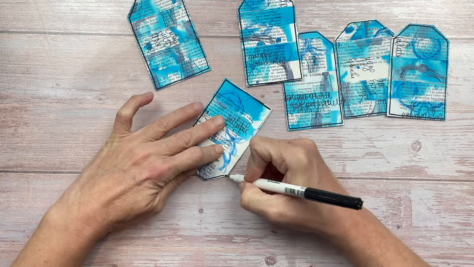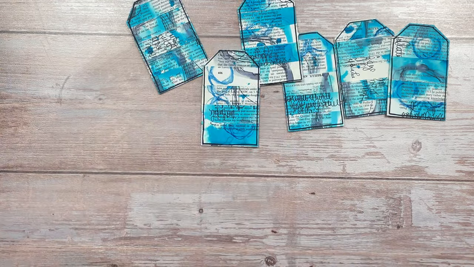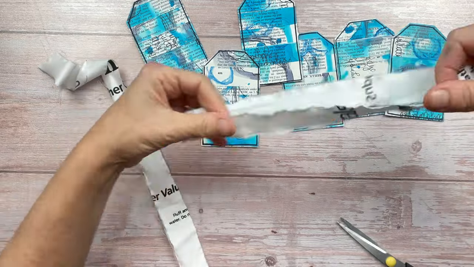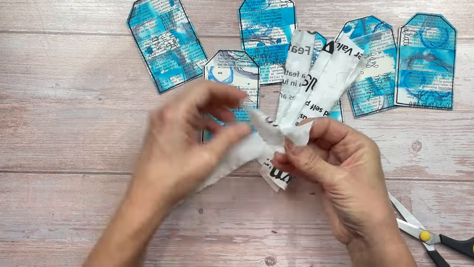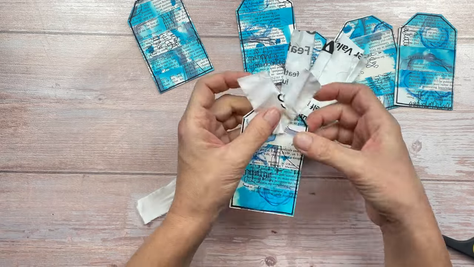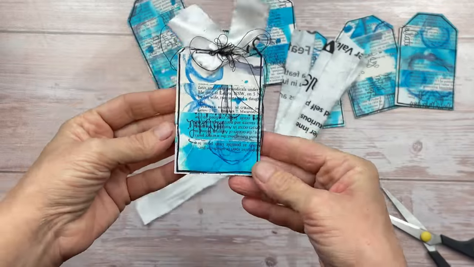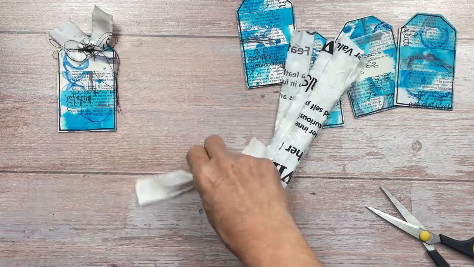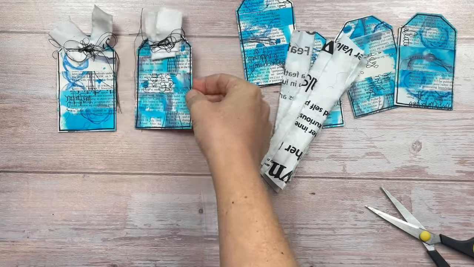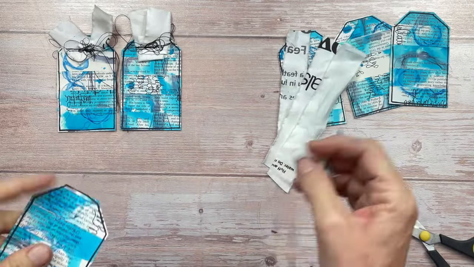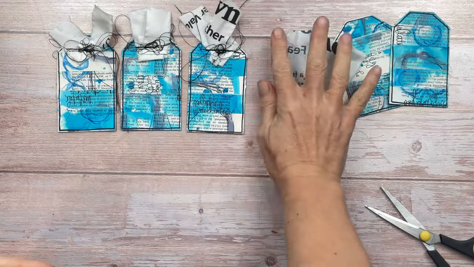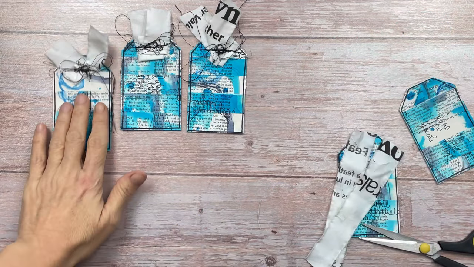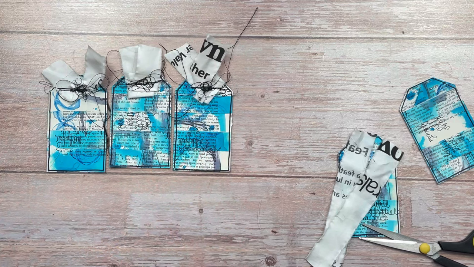You would have noticed I didn't punch a hole on top. I'm not going to be threading any kind of ribbon through. I'm going to use a piece of fabric and I'm going to sew it on. This is a cotton fabric that is actually from a pillow cover. The pillow came in this when we bought it, and I love that it has got the black text on. I have ripped it into strips and then cut it into smaller sections. I'm using my sewing machine to sew it at the top. I'm just folding it in half, scrunching the bottom slightly, and then stitching it with black thread. I'm also doing some thread bunching to create additional texture.